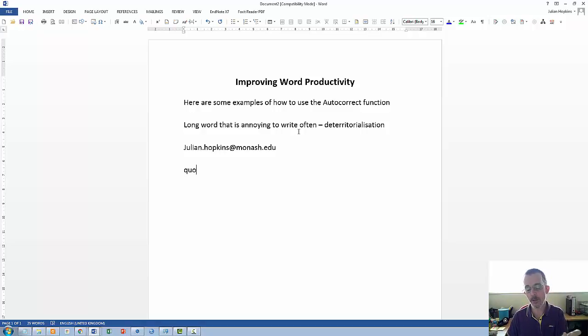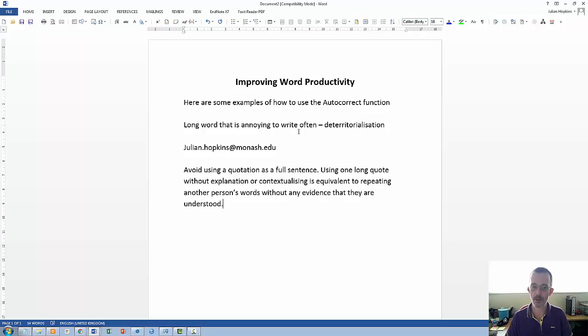Now what I nearly always do is I will put a little slash, and I'll show you how to do this in a moment. But I'll put the thing I want to autocorrect and then slash, and then it will know that that's one of my codes I put in there. And it's got a long quote because, let's go back to our functino example. It does it automatically without asking you. As soon as you press space, it recognizes the word and does it. But when I do the system where I have like JE, I don't want it to write JE as Julian Hopkins and Monash unless I put the slash. There it is, it does it that way.